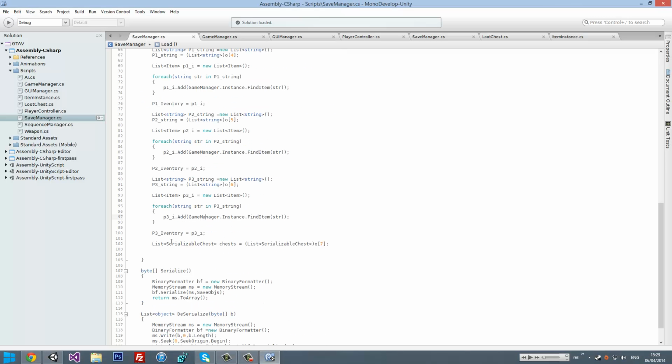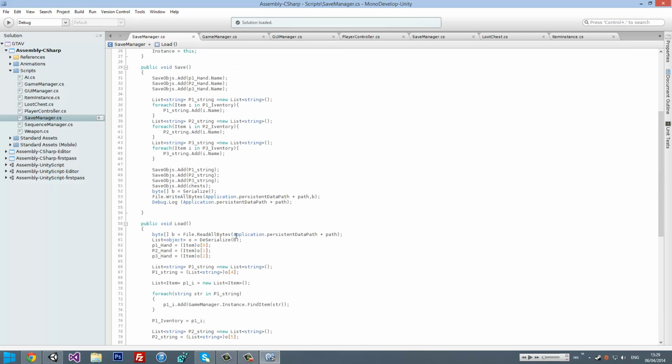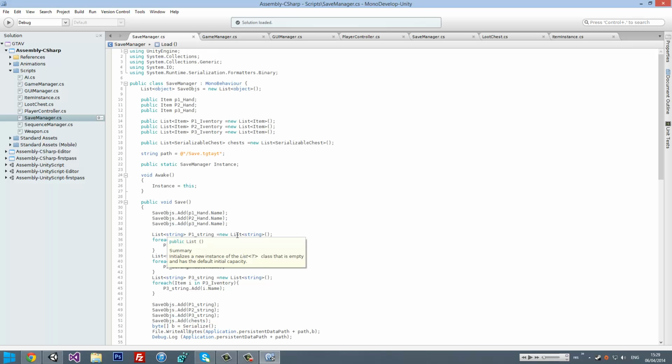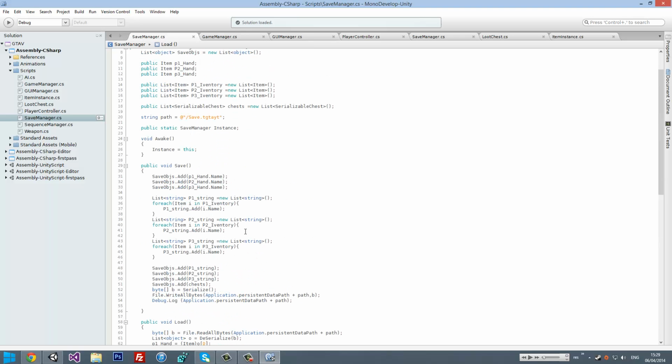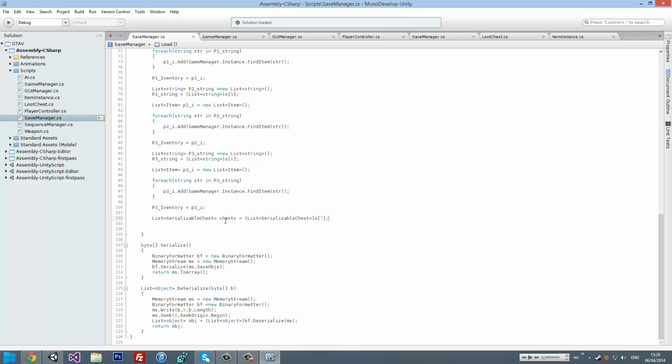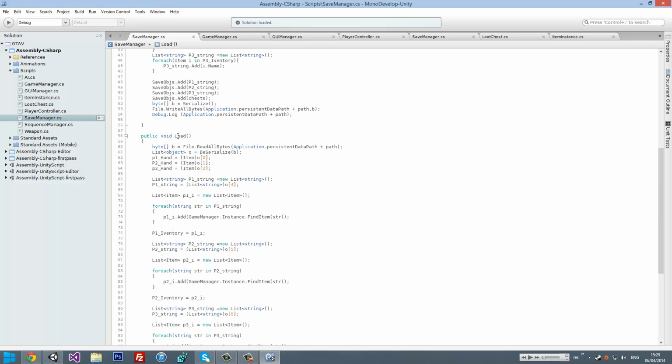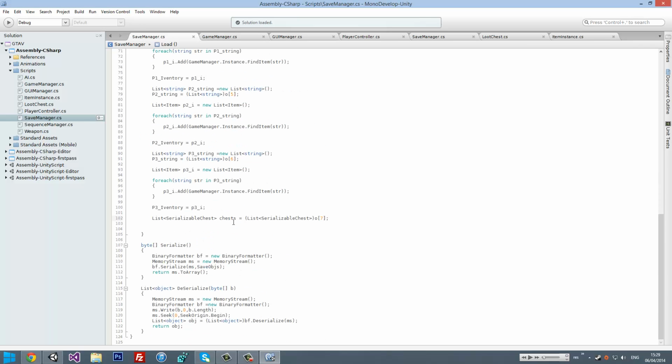Good. Now, which one is chests? That one is chests. Okay, so what we want is to replace the local variable in the load.